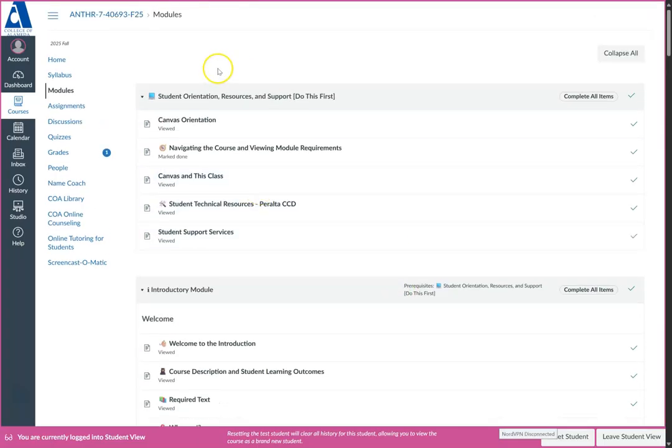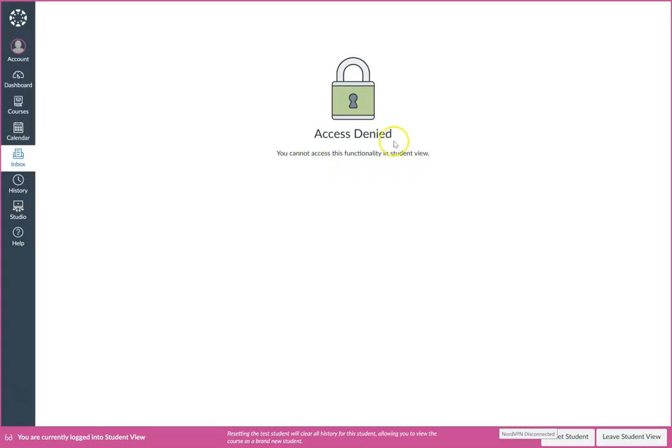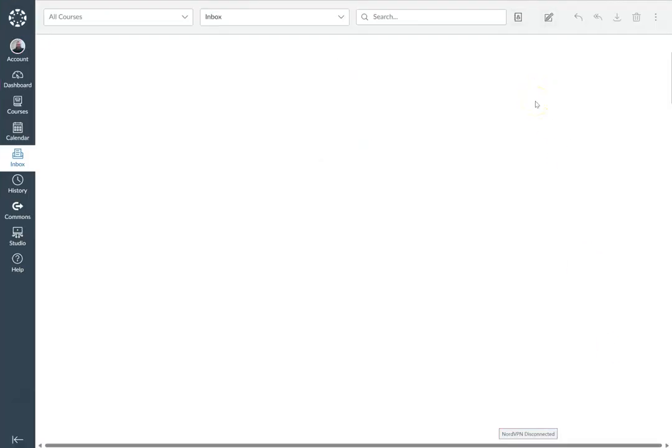That should do it. If you have any questions, feel free to contact me. I prefer that people contact me through the inbox function. Right now it's telling me access denied because technically I can't view it in student view, so I will leave student view. This is what the inbox looks like. Communicate with me through this. I have four different work addresses because I work in four different districts. Those inboxes fill up fast with a lot of distracting things, so the chances of your email getting lost are pretty high. I prefer you use this inbox function because every time I log on, it will tell me, hey, you've got mail. So that's probably the last thing you need to know before you get going.